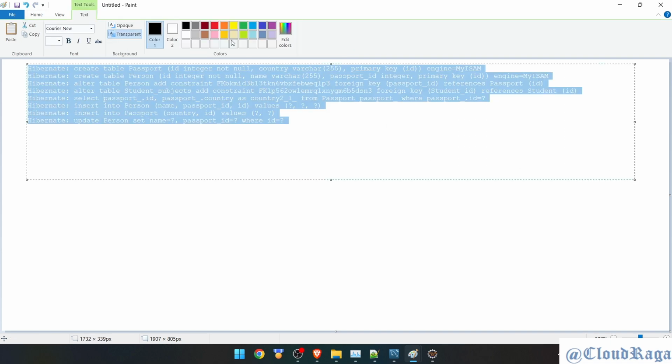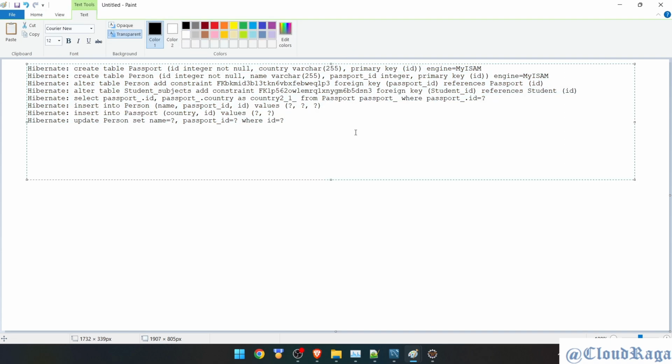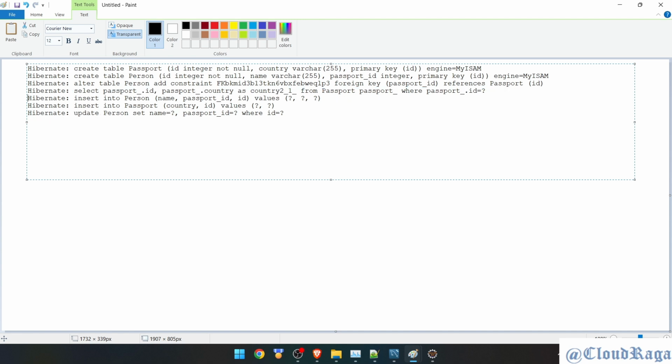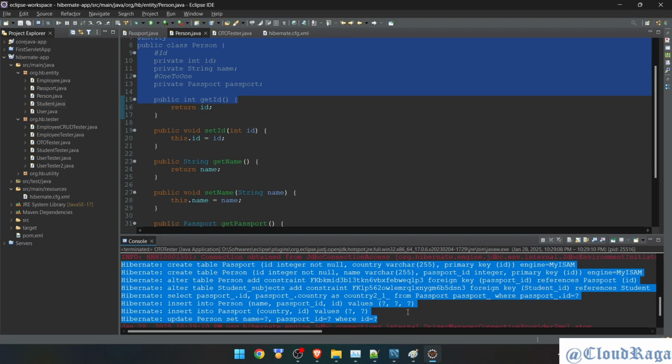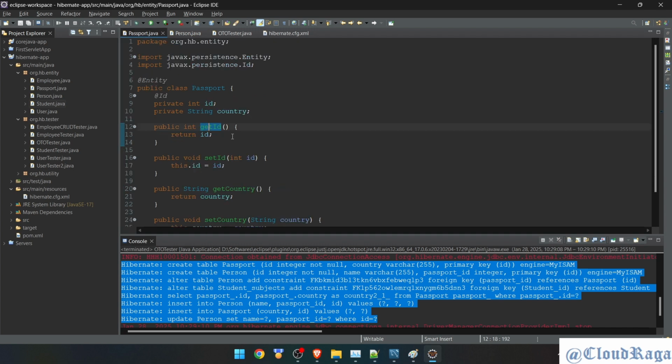These are the queries that have been triggered by Hibernate. I'll give it in a table in a minute. Let's remove person, student, not required. Passport, select, append, then insert, then this. Okay, now all are related to person or passport class. Save this as well. Fourth image. Let's go back and pick what we did. So I haven't added any code yet.